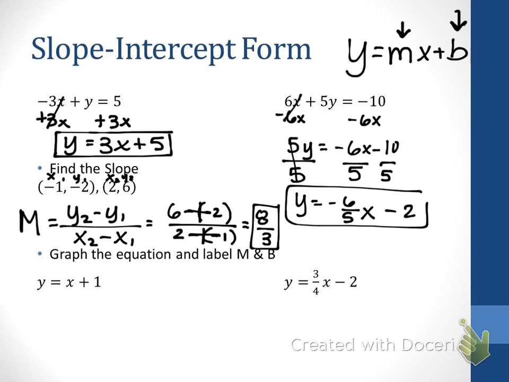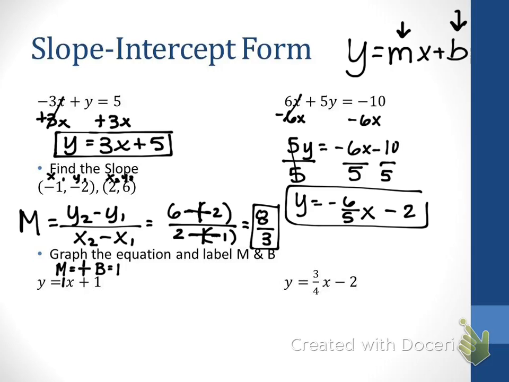M is our slope, b is our y-intercept. Those are the only two things we need to know in order to graph an equation. So let's label m. What is m in y equals x plus 1? Cole? 1. Very good. Even though I don't see it, I know it's there. How would I write the slope in rise over run form? 1 over 1. And my b is what? Nishan, what's my b? 1.